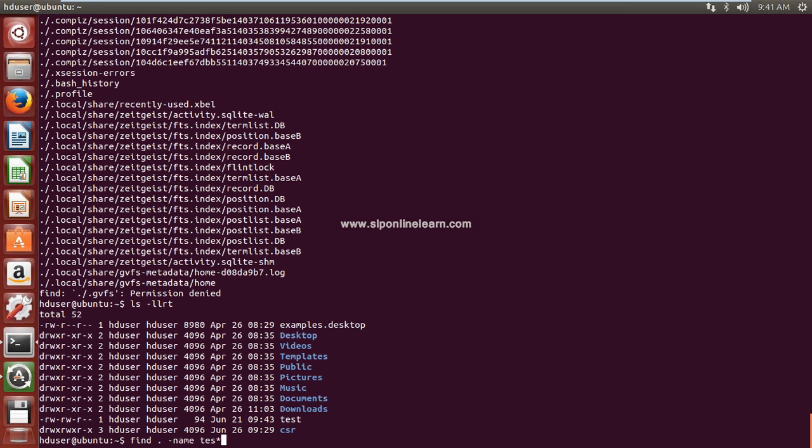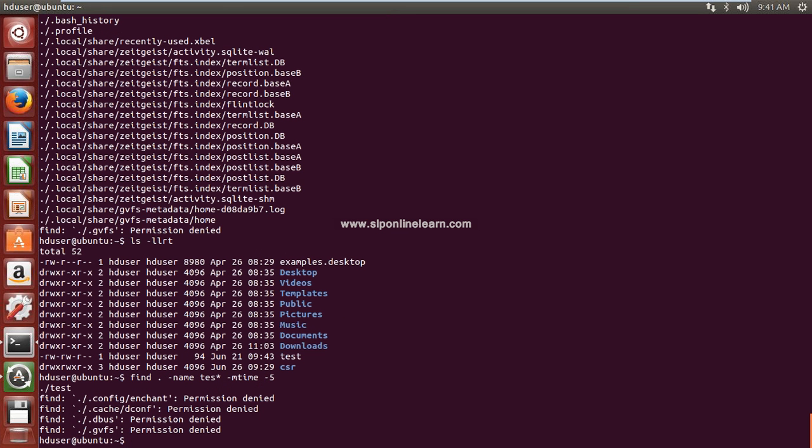Space minus mtime space. Here you need to specify the time in terms of days. More than, suppose say 5 days, or 4 days you can use.